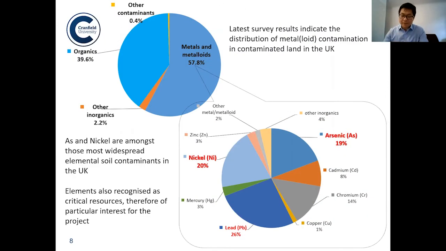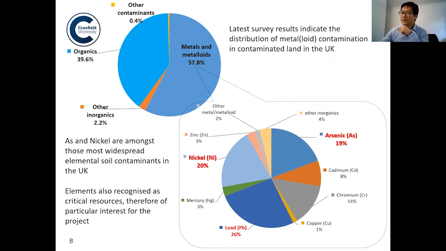Within the UK, this is research we did several years ago with DEFRA. What we were trying to find out is what the main causes of contamination in the UK are. Although we talk a lot about inorganic pesticide or hydrocarbon contaminations, in the UK and most European countries, metals and metalloids, what we commonly know as the heavy metal elements, are the most significant contaminants. With conventional chemical or biological processes you can't remove or degrade these metal elements from the soil, but phytoremediation is a suitable remediation technology for those priority contaminants.